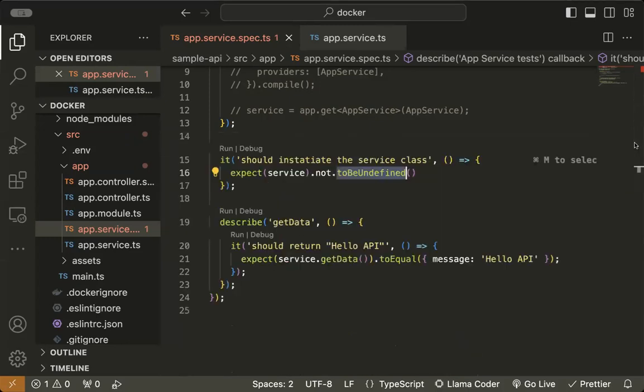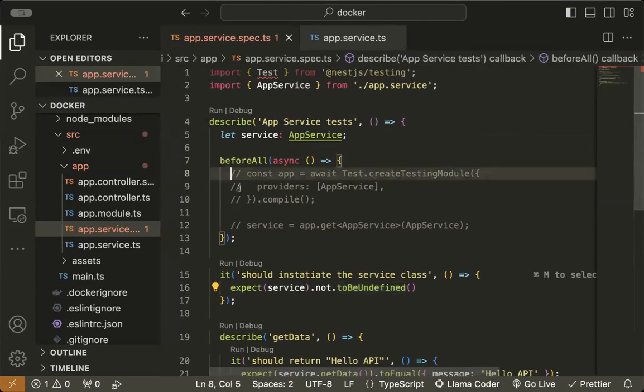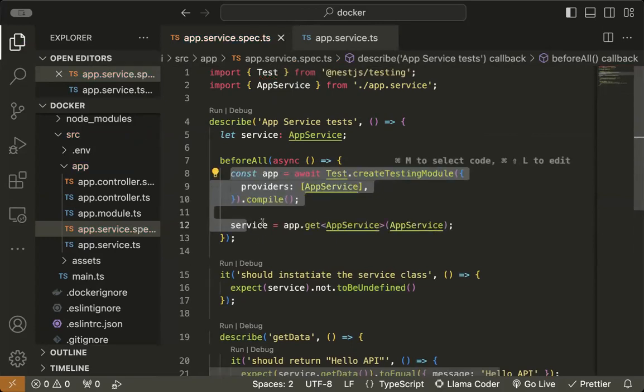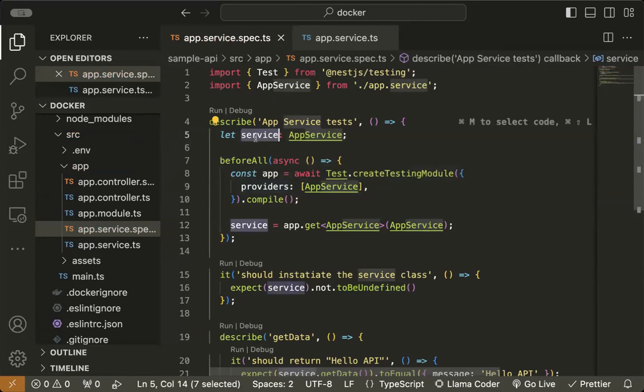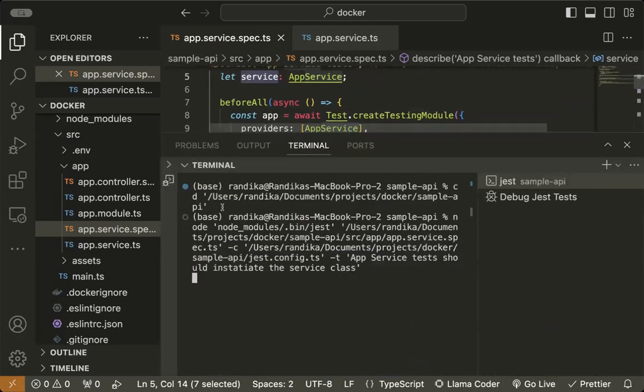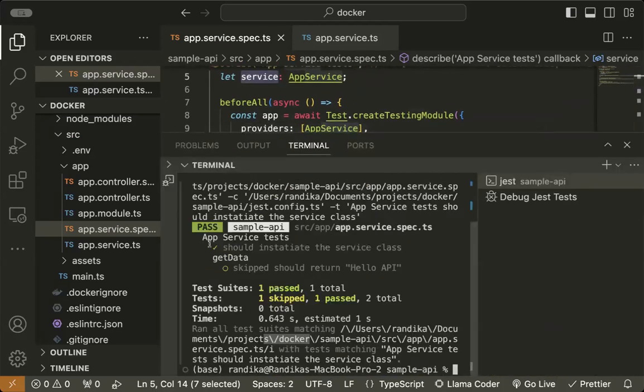But if I uncomment this initialization, that now will happen. This service is defined, that means it has a value. Now if I run this test case, it should pass. Yes, it is passing.